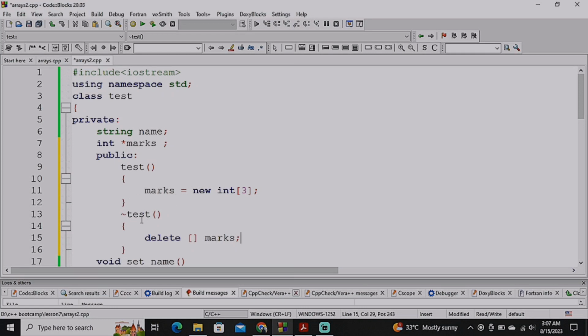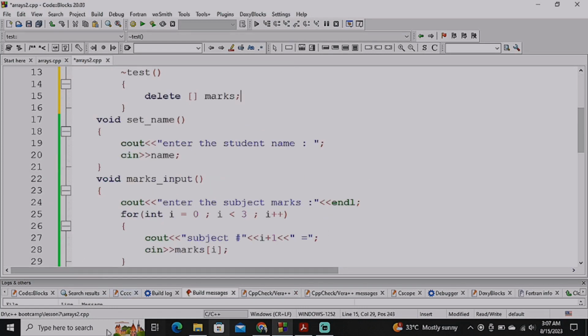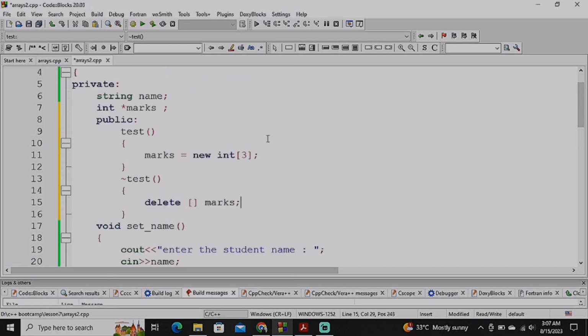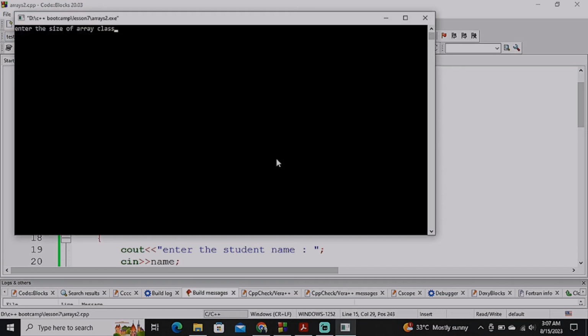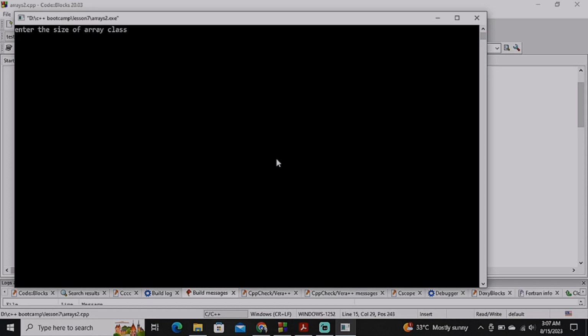And the destructor, when everything is done, when all the member functions and all the operations are done, is always called. So with the help of the destructor, we will delete the data of marks, so it will prevent us from memory leakages and other memory related issues as well. So let's run this program. So as you guys can see, it is working as well.